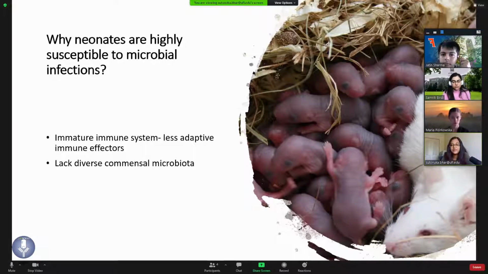The passive immunity for these neonates can be obtained through maternal antigen-specific IgG antibodies or through vaccination. Till now, in the general world, vaccination has been considered as a way of immunizing them. But there are studies which are considering the maternal route to be a better option, and this study is one of them.